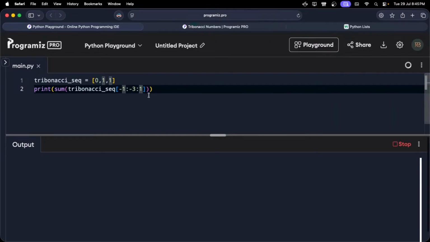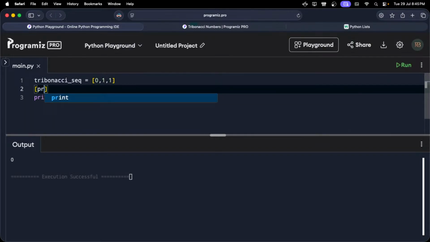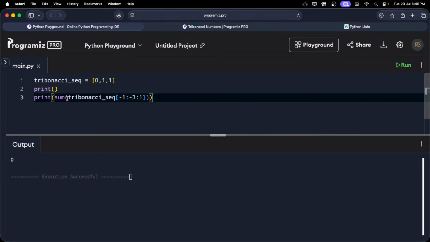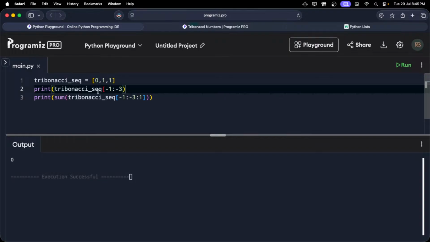Should have been something like this. What the hell? Why is this thing not working? Should work just fine. That's fine. Yeah, that's what I wanted.